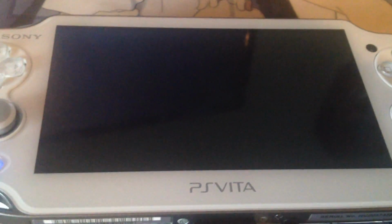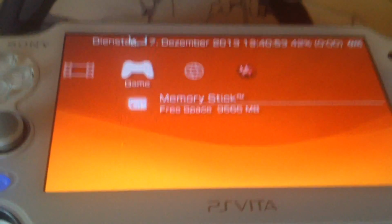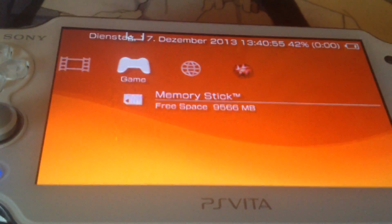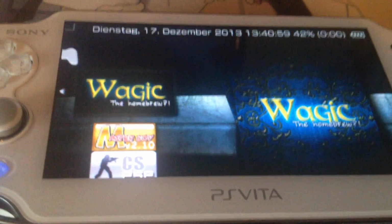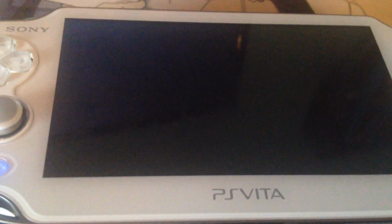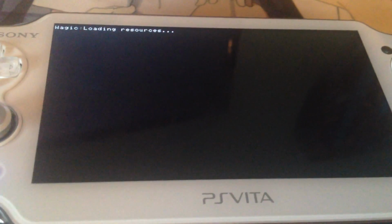This is at least the way how to install homebrews. Now you have to see if the homebrews are working, because some homebrews are not working. For some homebrews you need a PSP. And yeah, I'll just try Wagic. I mean, PSP Filer worked, why shouldn't the other homebrews work? There we go, Wagic is working.